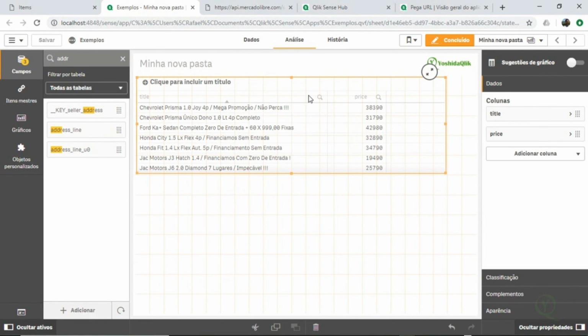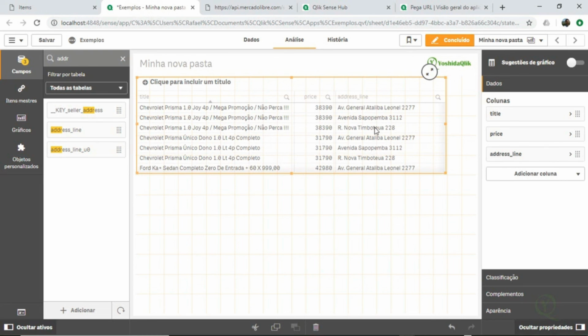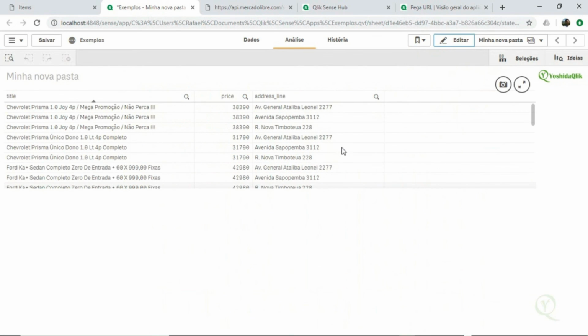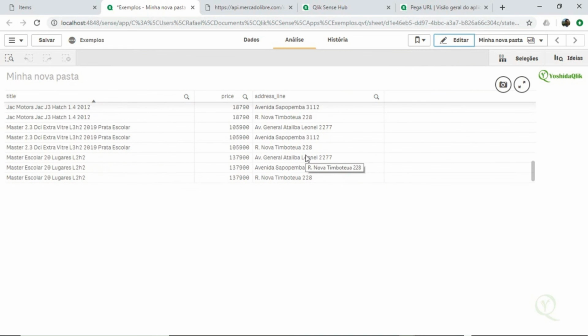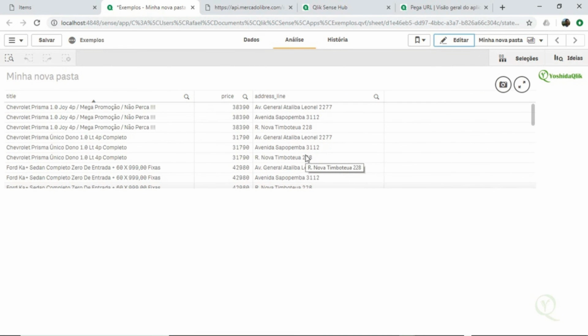Ah, it has the address of where each car is, right? Note that it brings all the information from the ad, right? So everything you need to see, you just need to observe.